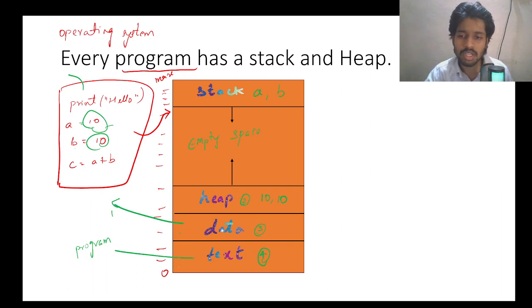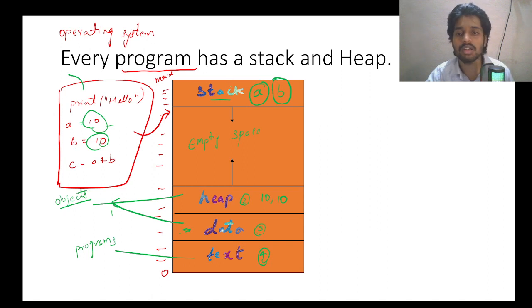it will be stored in this module. Here the program will be stored. This is for the stack. This is used for the variables, the global references, and heap is used to store the objects. I'll explain to you regarding the objects in a bit. We'll discuss about the objects, but I'm just writing it now. So in the heap, objects will be stored, and the text, the programs will be stored. So whatever data related to this program, it will be stored here.